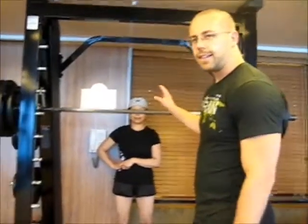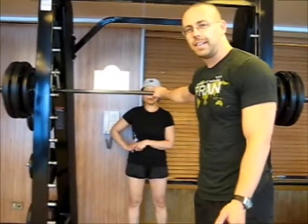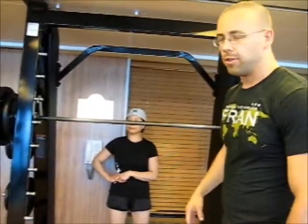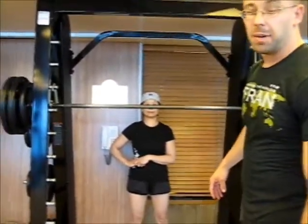So I can't be exactly sure what weights we have here. It looks like a 45 pound bar, but it doesn't feel like it when I lift it. It feels a little bit lighter. I think though we're in the neighborhood of 275 pounds, maybe 295.